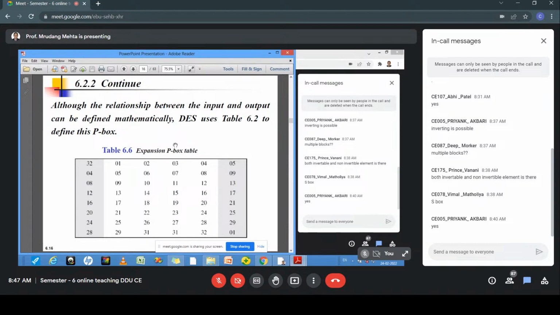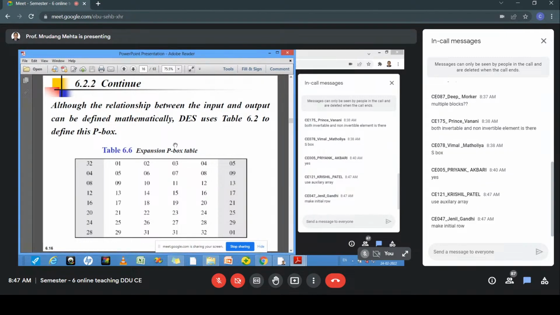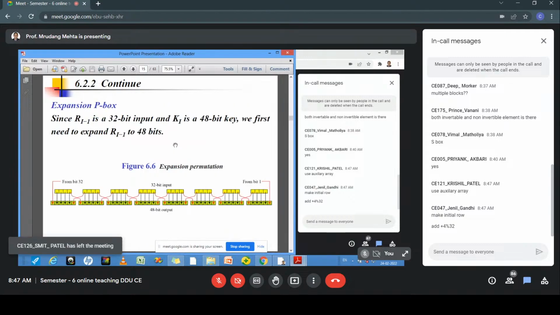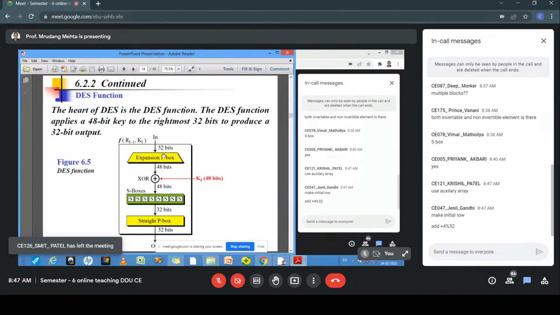So you can write a for loop for i equal to 1 to 48, okay? Now where your 32-bit input is stored, let us say it is stored in an array, okay? Make initial row add plus 4 mod 32.